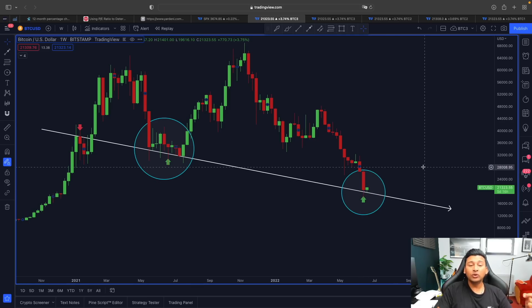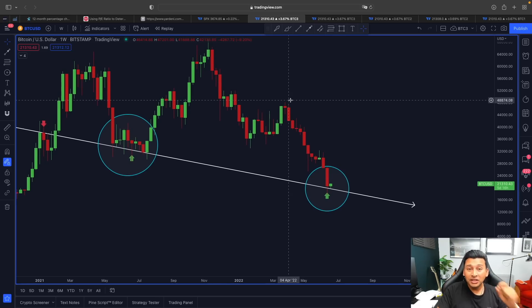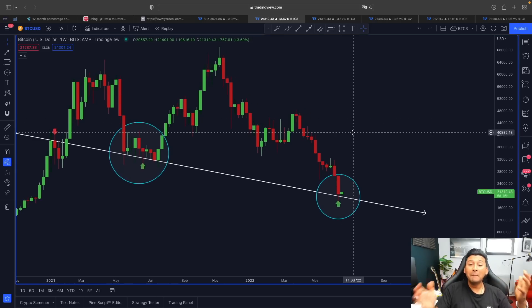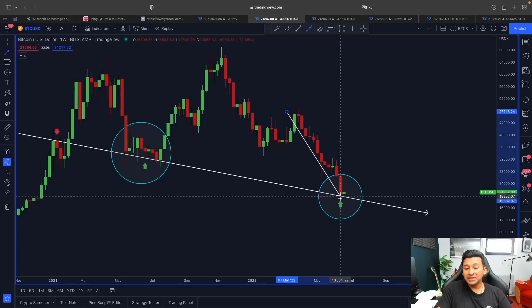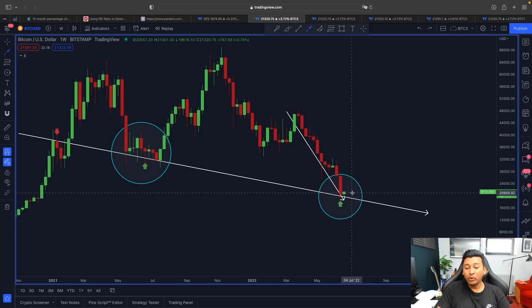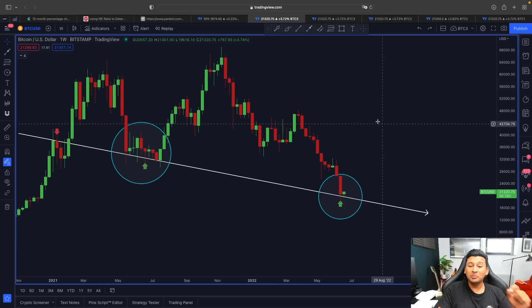After this range-bound consolidation we could slowly start a new uptrend, but this new uptrend could be months — even a year — of consolidation before it happens. Many are also asking me: could this be a dead cat bounce or even a bear flag, finally breaking in the downward direction? Yes, this could all be playing out.